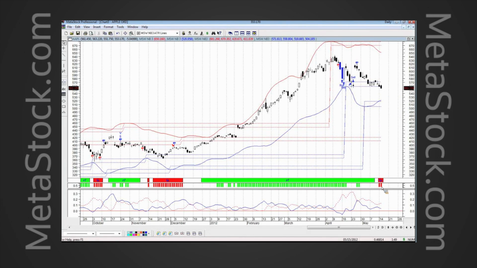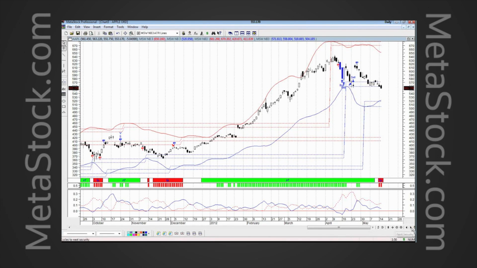Also, we're beginning to get bearish trend indication. So it would appear that some bearish trend, short-term to intermediate-term, may be setting up in Apple. Okay, and as a target, what I would say is the 520 to 505 range. That's very typical as a target when the trend begins to break down like this, from a short-term target perspective. Okay, and that's a trend tool.